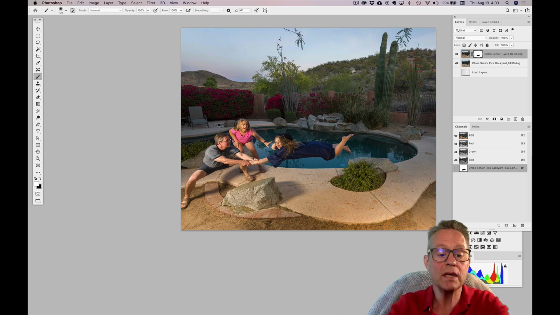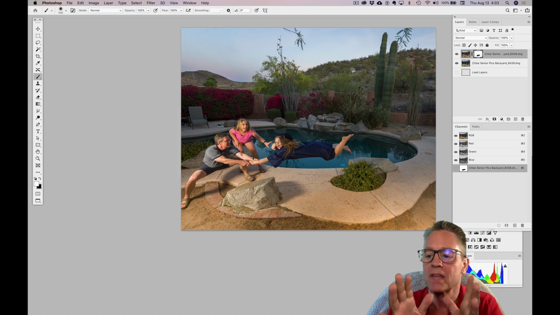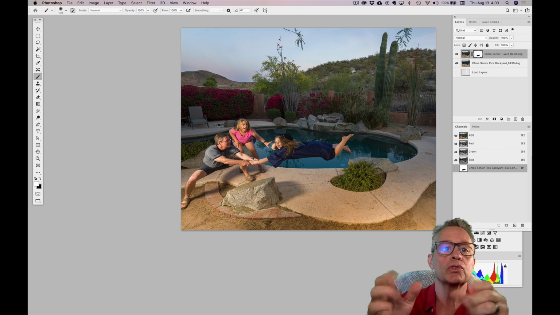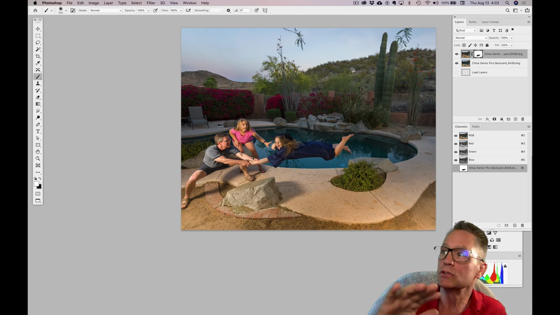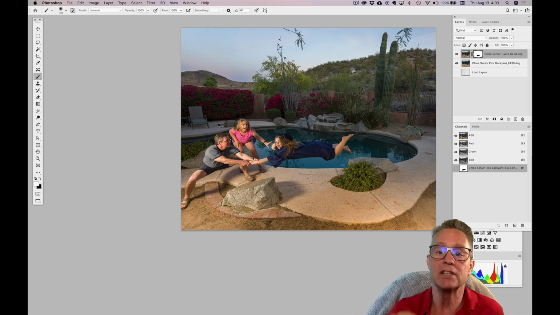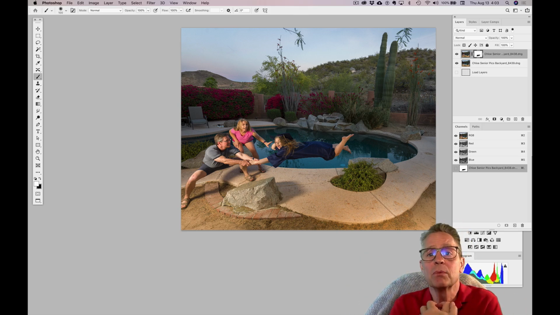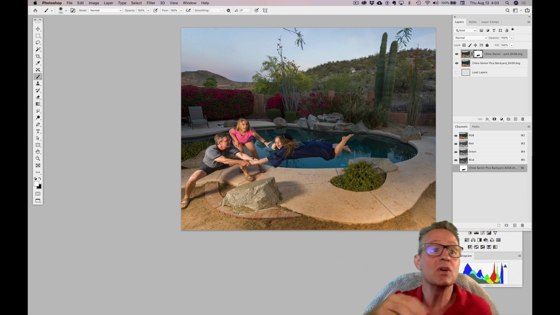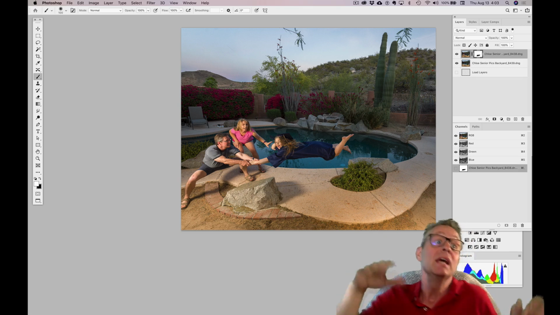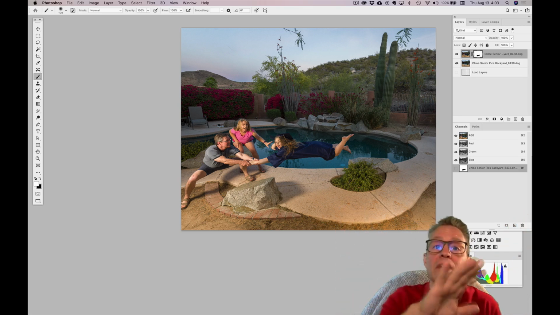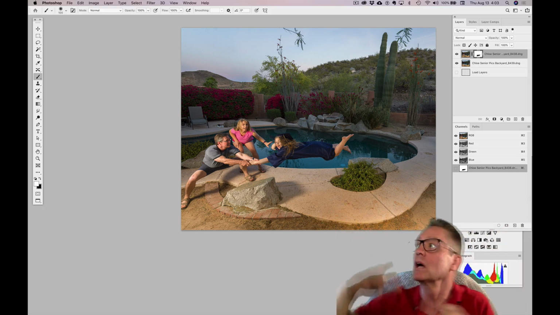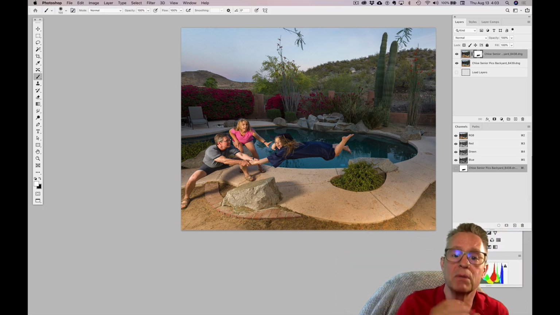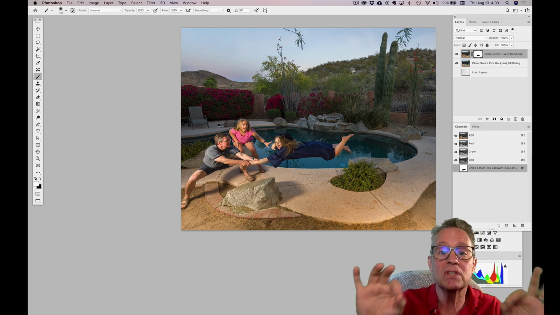So there you go. That's one use of that technique. You use it to erase things. Give me just an idea here. What if I had a bride and groom, or a soldier and his wife, and he's getting ready to go to, I don't know, the war zone, and she's saying goodbye, and you're their photographer, and she's standing there with the baby reaching her arm out, and you want it to look like he's moving, he's blowing away. What you do, you sit him on top of a step ladder, and you do this technique to remove the step ladder. It looks like he's just blowing away from her. How sad. But they'll be reunited. Okay? You can use this technique for so many things.